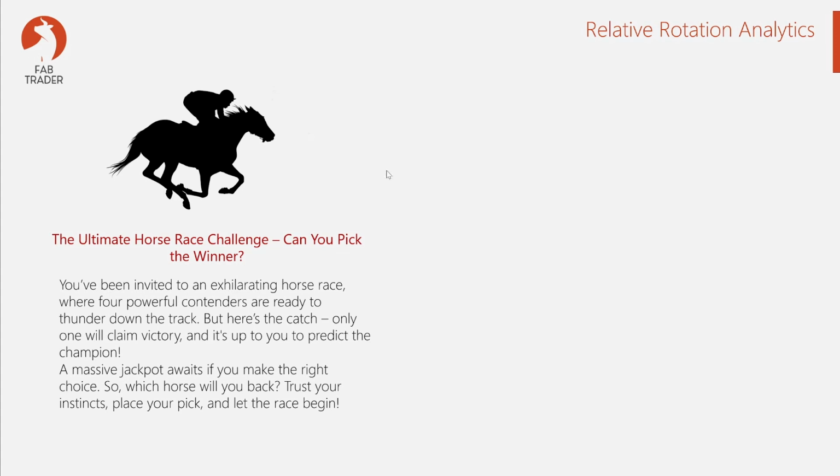You've probably heard of horse racing, right? Now imagine you're invited to one and someone presents you with a challenge. There are 4 horses running in the race, and if you can pick the winner, you'll walk away with $1 million. Take a few seconds and think, what are the 2 top key factors you would consider before placing your bet? So, are you ready with your options? Let's see if we are on the same page.